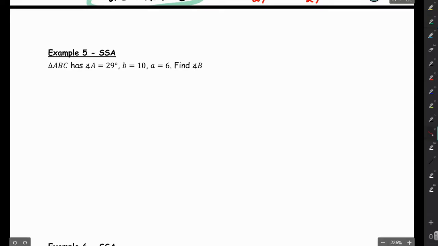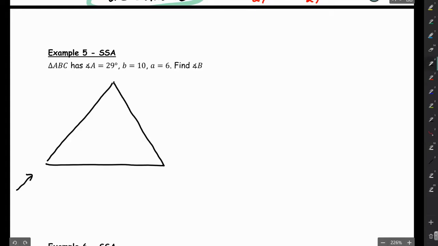All right, again, we have an angle, and we have the side opposite that angle, and we have another side, so we know we have a donkey. We're going to draw the triangle. The angle we have is always going in the bottom left corner. We have angle A is 29 degrees, and across from angle A is side A, that's 6, and we're always going to put our other side on the left here, B equals 10. Right? Across from side B is angle B, and that leaves C up here.